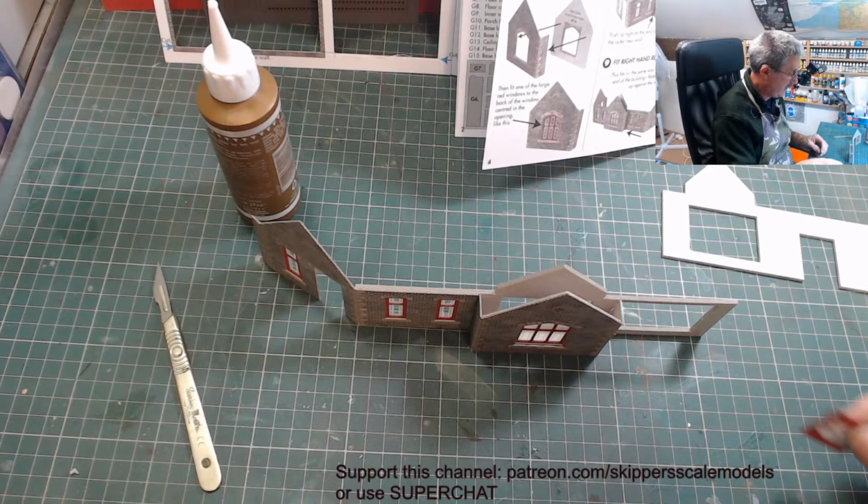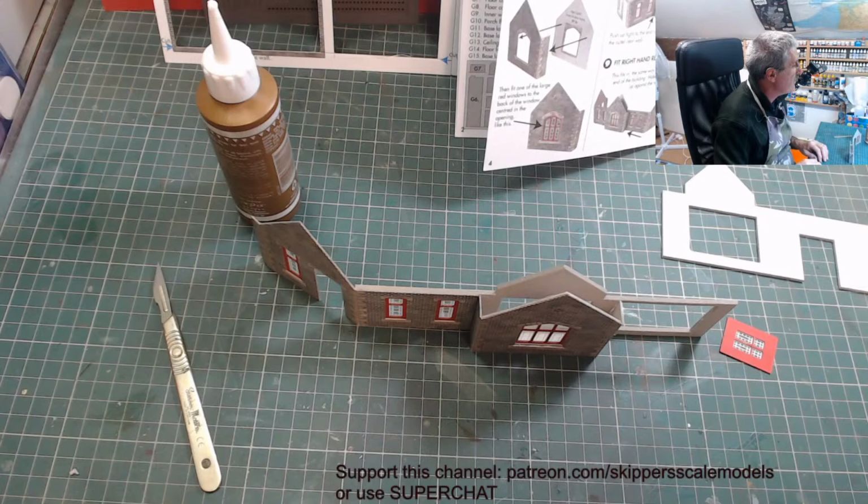Yes, right. So we need to build the right hand wall gate. Right, that must be that bit there.